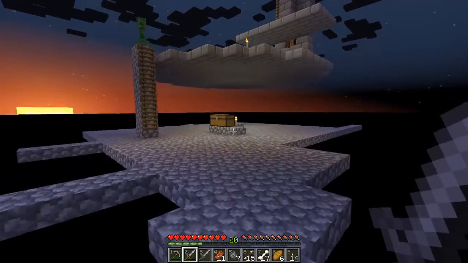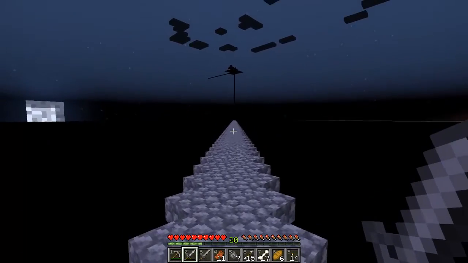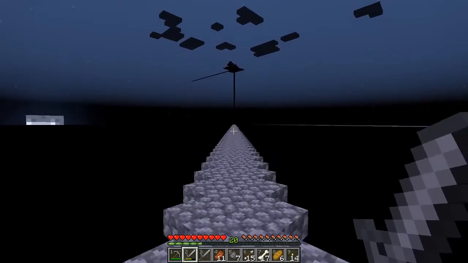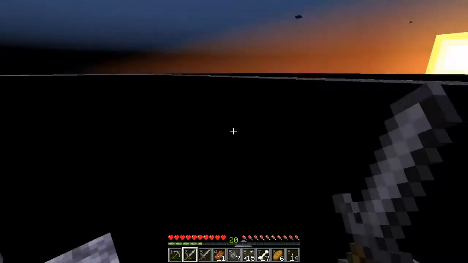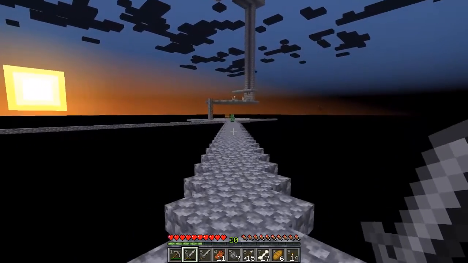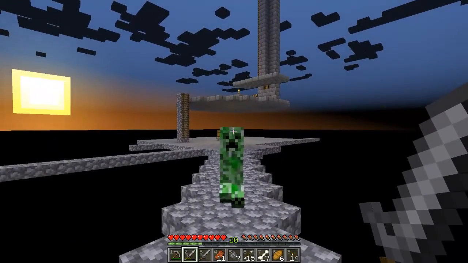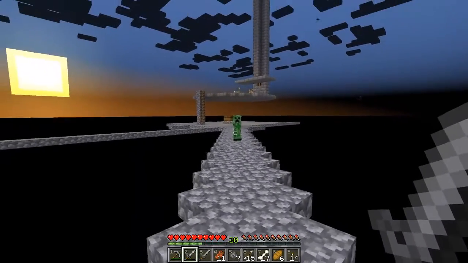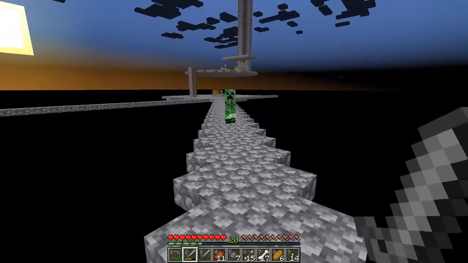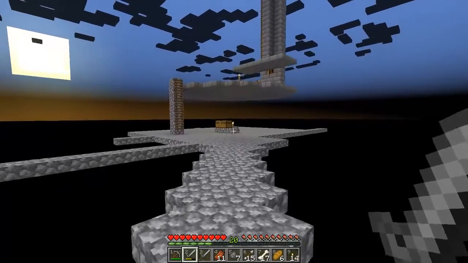I wonder what happens when it sees me. Is it going to see me? Can it see me? Yes, it's seen me. Stupid creeper. I've only got a stone sword, so this is a little bit scary. Ah, go on, die for God's sake. Go on. Yay! Right. Don't want to do that again.